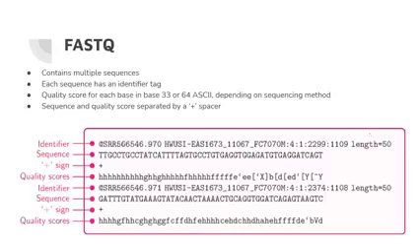And yeah, each sequence has 4 lines. The first line is the identifier tag, so which cluster or which sequence it belongs to. It has a quality score in base 33 or 64, so that's what this line is here. It looks like someone's smashed their keyboard too many times. What that is basically is a score from 1 to 64. Well, 1 to 33 for Sanger, 1 to 64 for Illumina. And that's basically telling us the quality of that particular base.